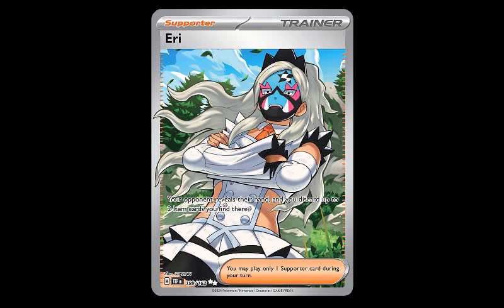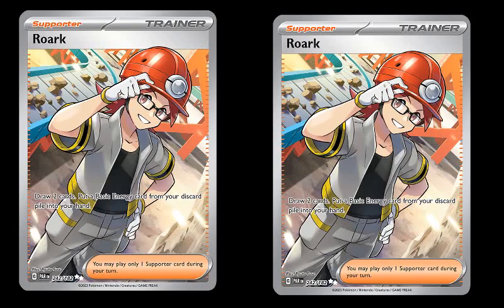Next, we have 1 copy of Airy. When you play this card, your opponent reveals their hand, and you discard up to 2 item cards you find there. This is a fantastic card for disrupting your opponent's strategy. By removing key item cards, Airy gives you hand control and can completely throw off your opponent's setup, especially if they're holding onto combo pieces or search tools.